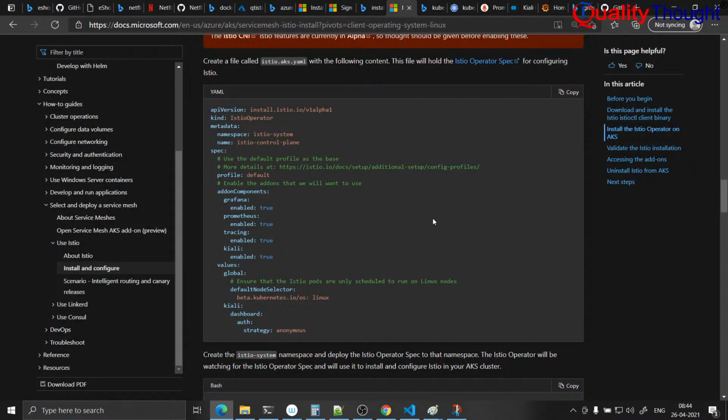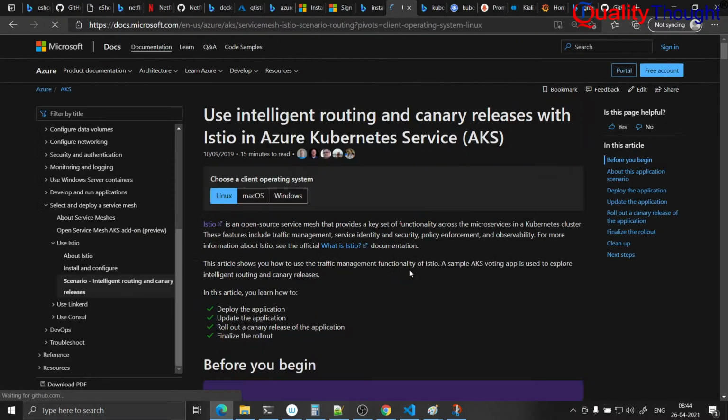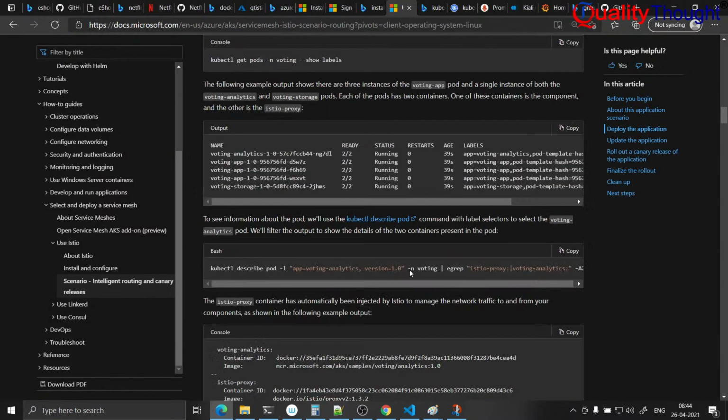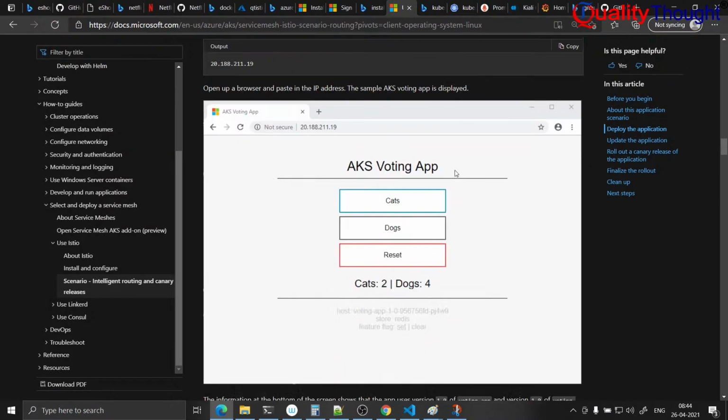Okay. So Microsoft, if you go into this, it takes an example of Microsoft's own application. You can use any application. That's fine. Okay.